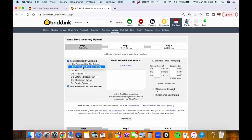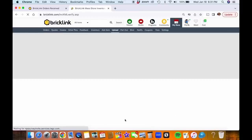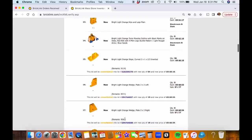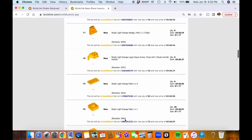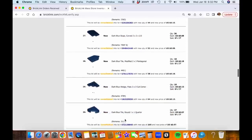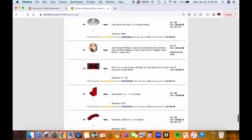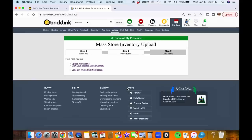When I get to this page, I want it set to new price. I paste it in and choose stockroom B because that's where I want parts without a remark to go — I'll do a whole other video explaining why I do it this way. Most of these are already in my store because I've parted out so many of these. I think the only things not in here are the minifigure parts and maybe one other piece. Then I just upload it.